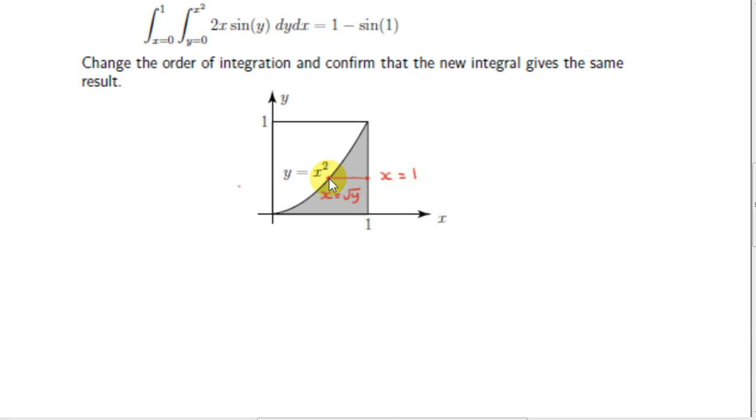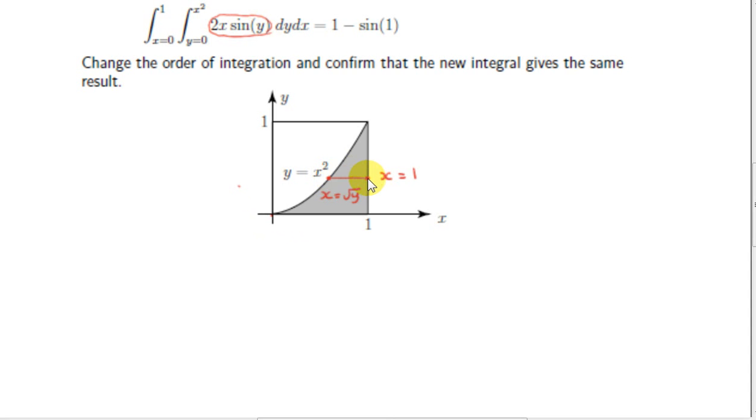What about a point on the curve? Well, we can make x the subject of this equation. x equals the square root of y, and we're actually taking the positive square root of y here because we're dealing with a curve that's above the x-axis. So we are interested in the area of the cross section of the volume under the graph of 2x sine y, but along this line here. Again, I cannot show this, the z-axis is coming out of the screen.